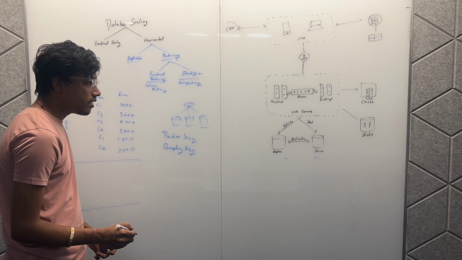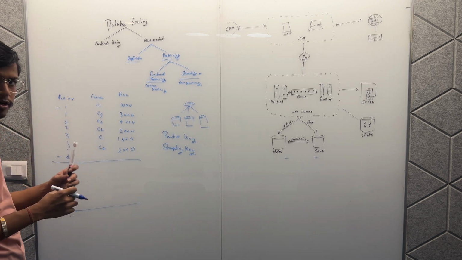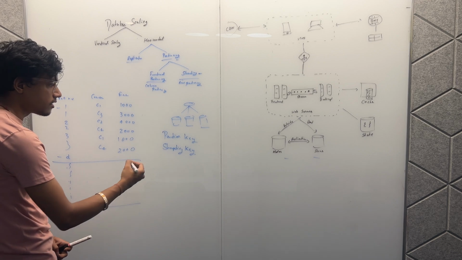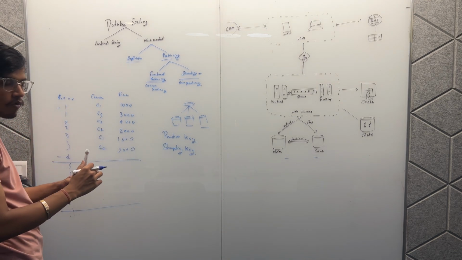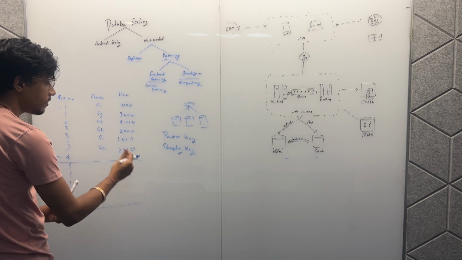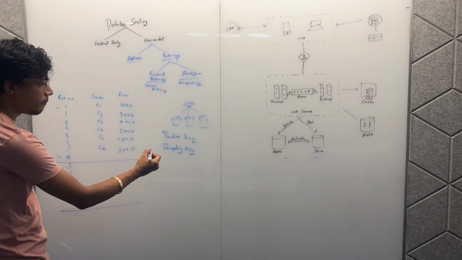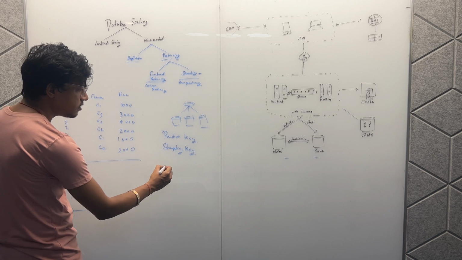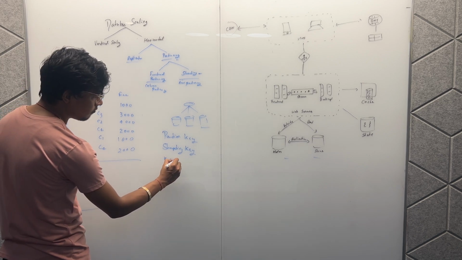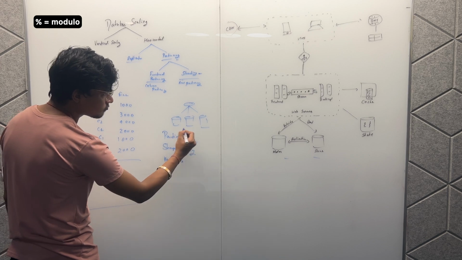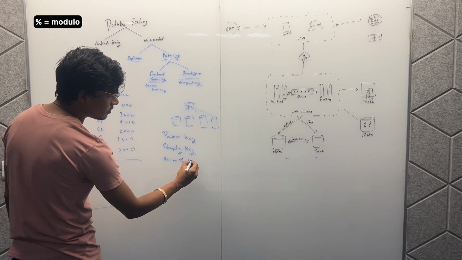A sharding key is a particular column in the table using which we define a function, and that function can decide, depending upon the particular row, which particular shard the data will go into. I'll give you an example. For example, my function here is a hash function: roll number percent the number of shards we have. For example, if we have 4 shards, I'll do 4. This is the number of shards.